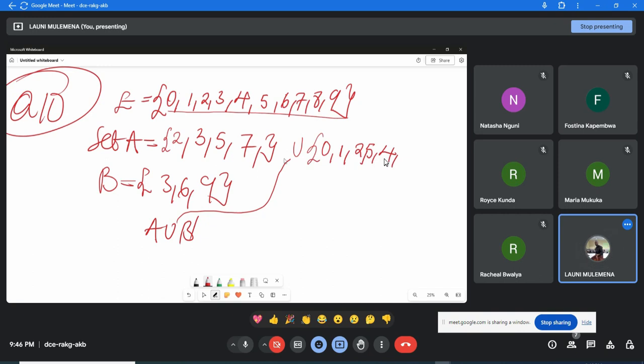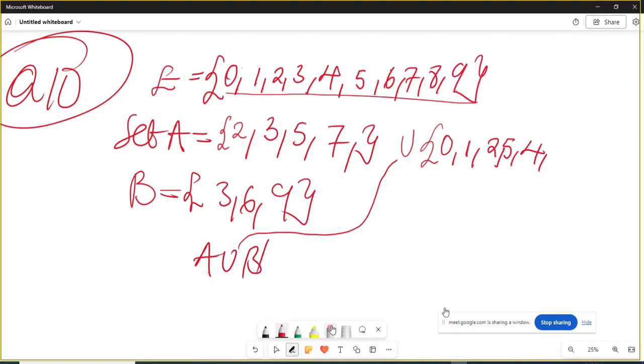So I've written 4. Although I've started with 5, the order does not matter. If you want, you can start with 4, 5. Okay? There's no problem. Let me do this. I've erased that just in case someone has a question as to why I started with 5. But the order does not matter. That's what we need to appreciate. Okay? So after 4, we also have 5. 5 is also not there.